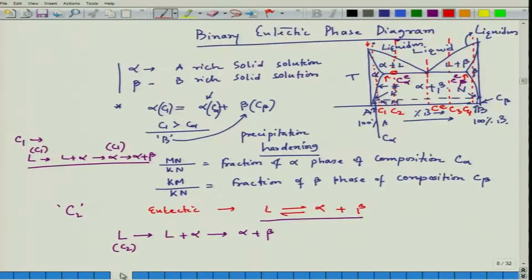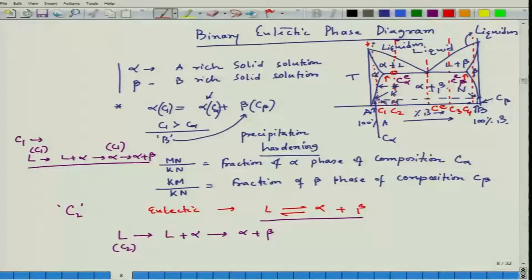So, it is basically the same on the right side. On the left side the way the transformation pattern has changed, on the right side it will have the same transformation pattern, but the phases would differ. On the left side of this eutectic, we have alpha phase after liquidus, and then after the eutectic temperature we have alpha plus beta, but on the right side of this eutectic we have beta phase appearing in liquid after it crosses liquidus, and then alpha plus beta.